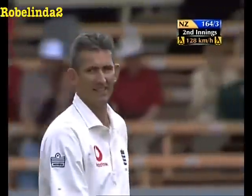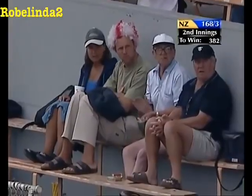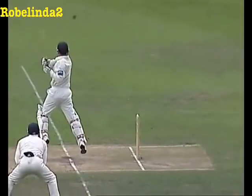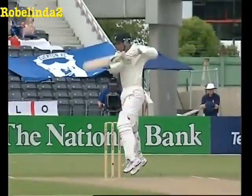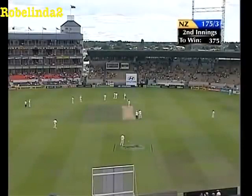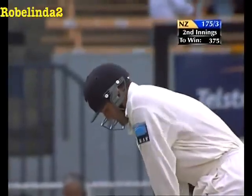Crunching cut shot back behind point. This is good counter-attacking - much better stroke from Astle because he looked to get up over the ball and hit it into the turf, top of the bounce. And past point for another boundary - he's got six now. It's a good stroke. Caddick thinks there was an element of good fortune in there but he stood and stared for a considerable length of time.